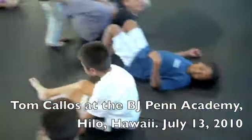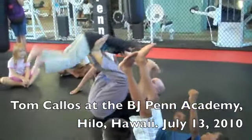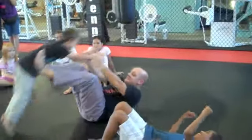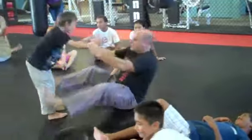You put your feet on the head like this, and then you lift like that. And then you put them down, and you do it 10 times. Grab, lift, down. Grab, lift, down. Okay, everybody ready? And then lift.